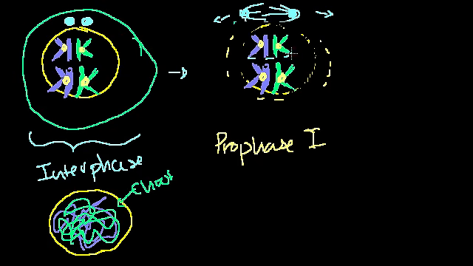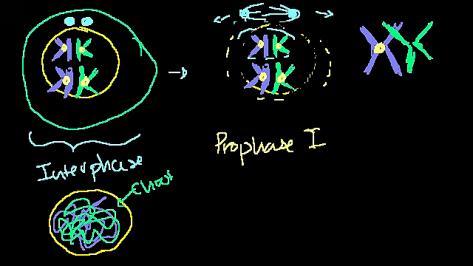So let me just focus on maybe these two right here. So I have one chromosome from my dad. And it's made up of two chromatids. So it's already replicated, but we only consider it one chromosome. And then I have one from my mom in green. And I'm gonna draw it like that. And it also has two chromatids. And sometimes this is called a tetrad, because it has four chromatids in it. But it's a pair of homologous chromosomes. These are the centromeres, of course.